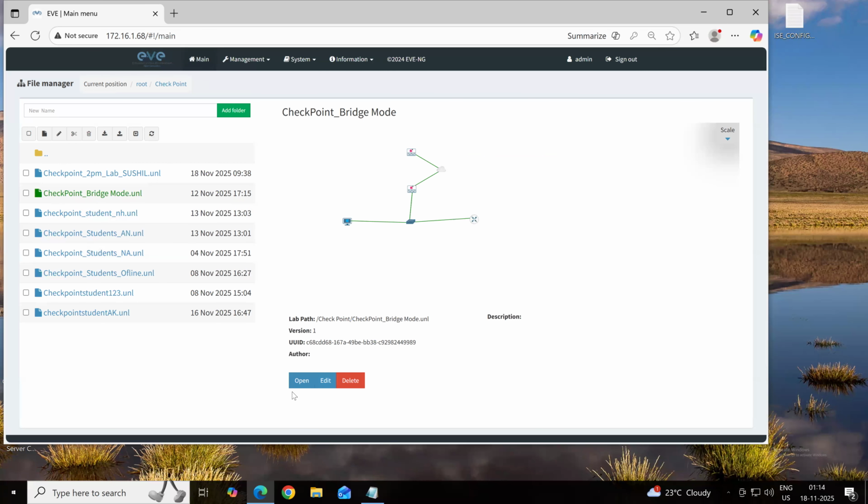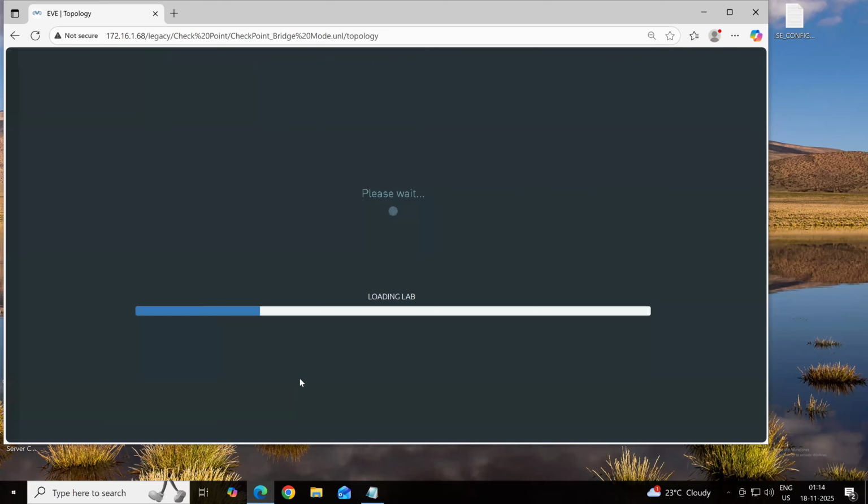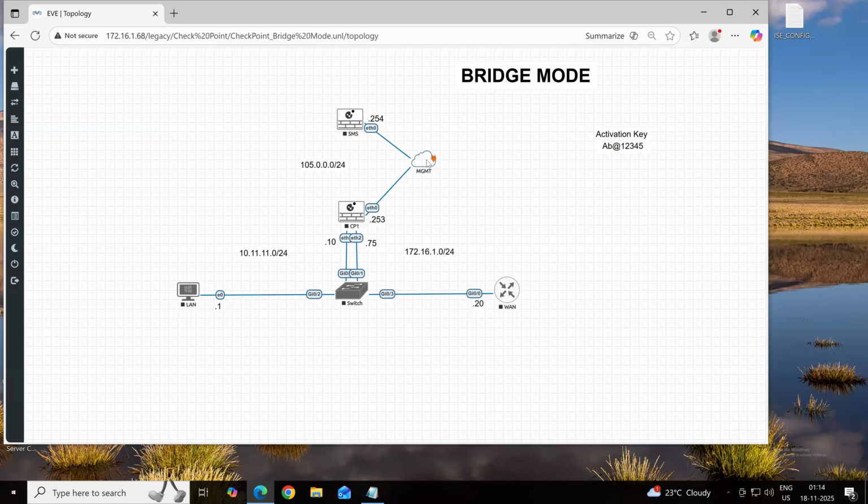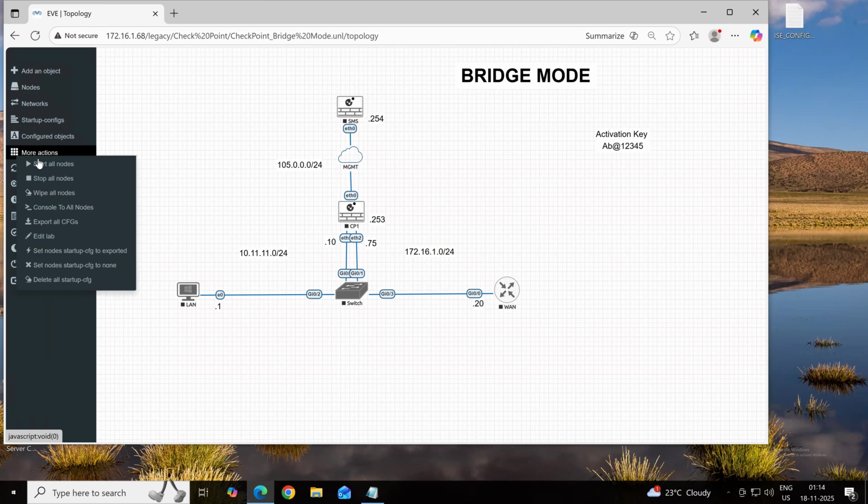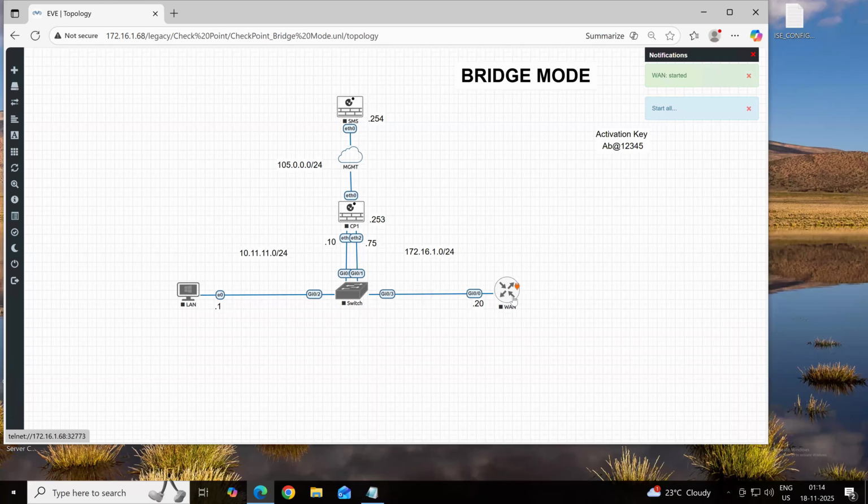Last time I had given this task to one of your friends and he has completed the task. I didn't want to waste time to configure all this IP, configure same thing what we have already done 10 times. Let me just start all these devices. Meanwhile, I'll explain you guys a theoretical part.